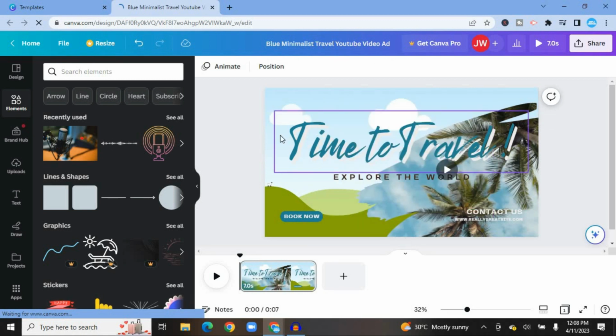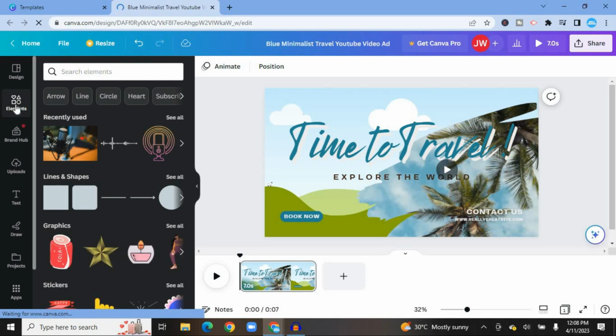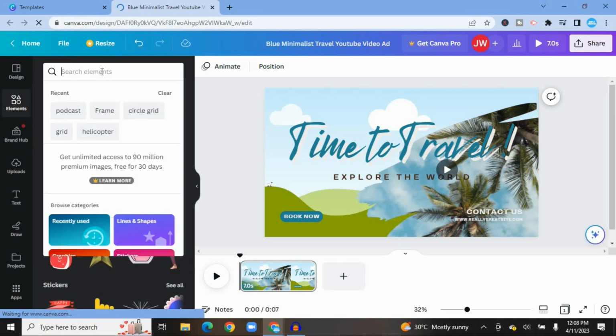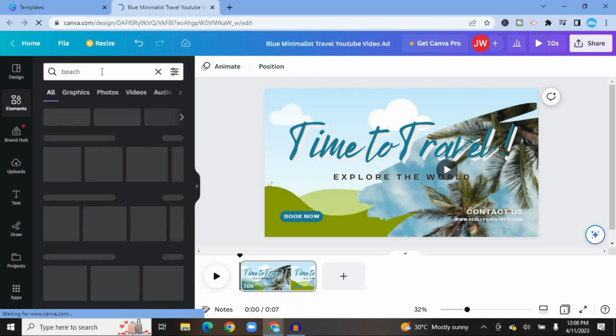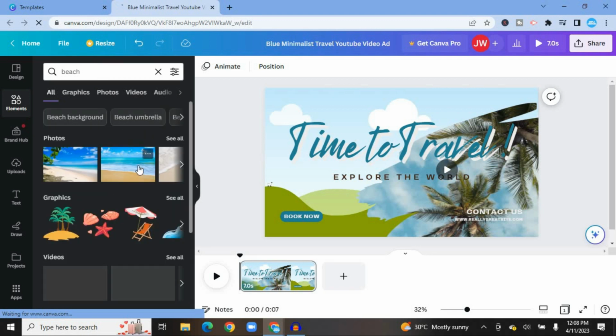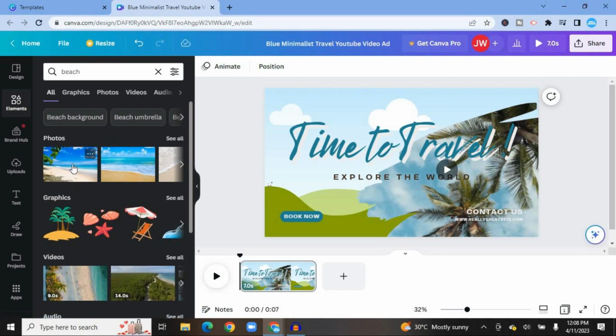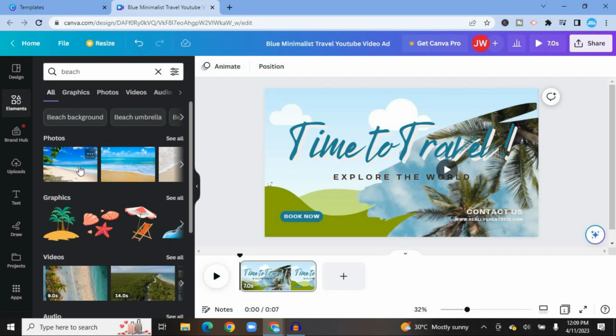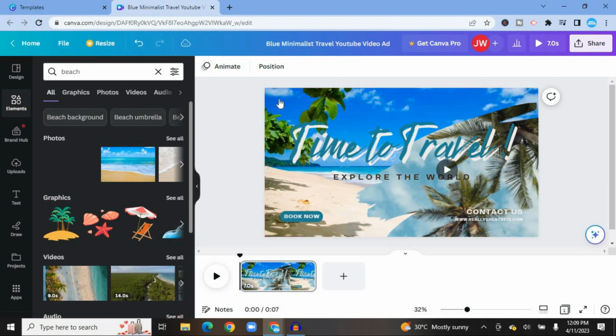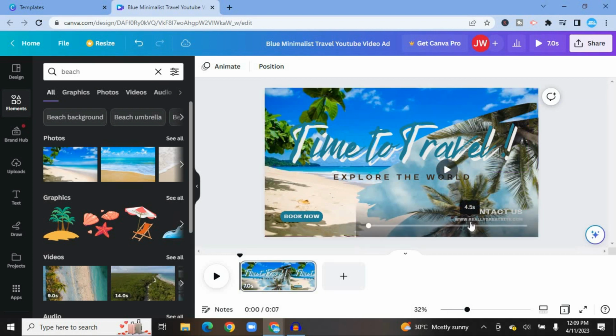After you have done that, what I would recommend you do, you could go over to elements. And from here, you could type in beach. Then you'll tap on search, and then Canva is going to recommend numerous copyright-free beach images that you can use. So let's say, for example, I want to use this particular one. All you'll do again is select the canvas, then you're going to background. Once you have typed in beach, all you'll have to do is tap on the particular image, then you're going to tap and drag it onto the timeline, as you can see right here.